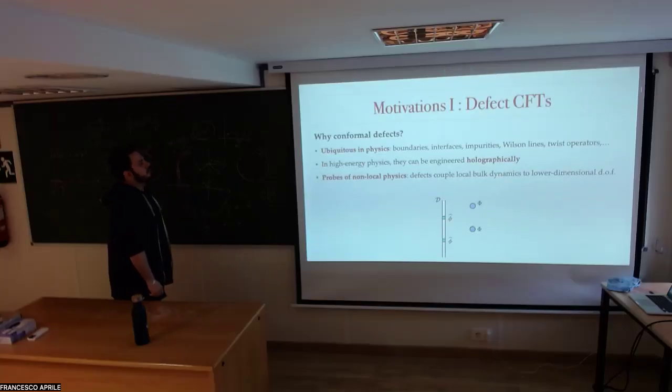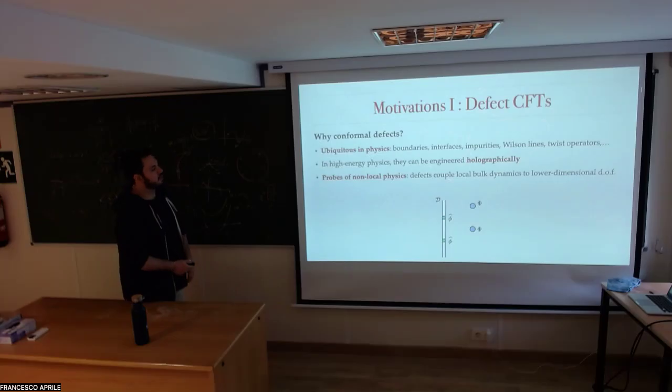So to start, let me say why we are interested in conformal defects. First of all, they are ubiquitous in physics. They can appear as boundaries and interfaces, as two-dimensional defects. We can have impurities in spin systems, Wilson lines in superconformal theories, twist operators for computing entanglement entropy, and so forth. For high energy physics in general, they are also interesting because they can be engineered holographically.